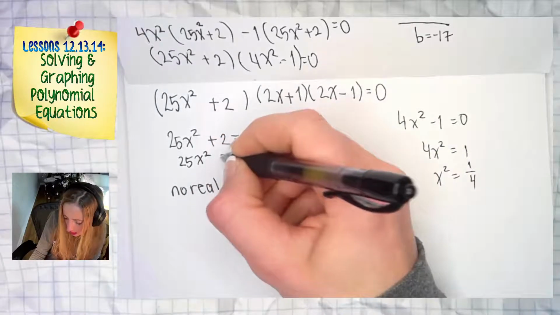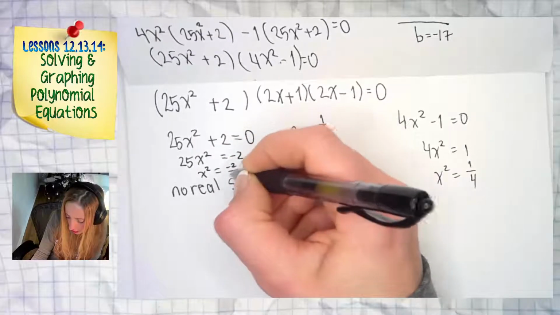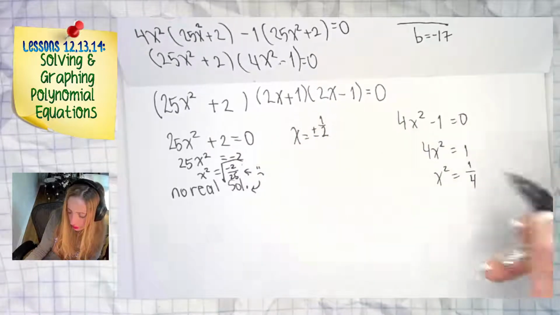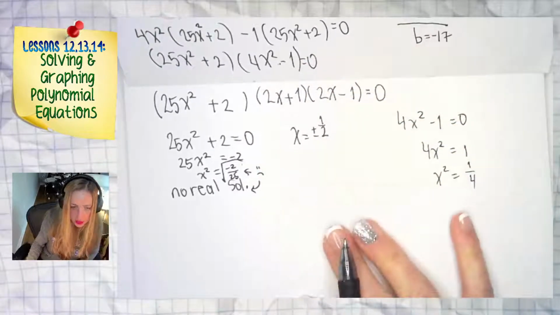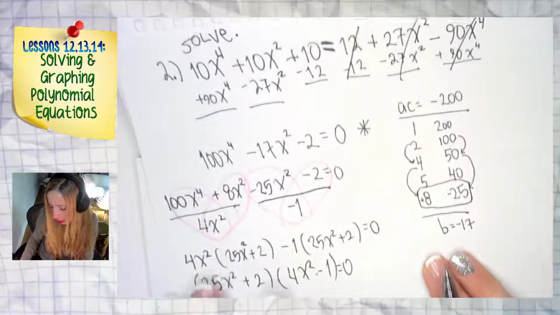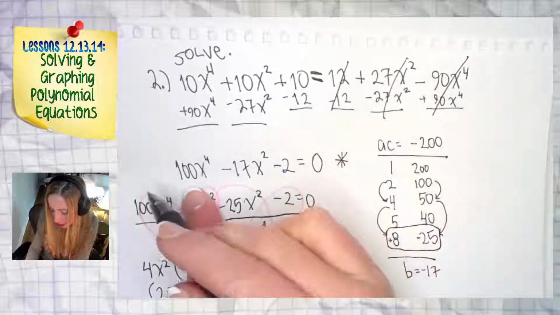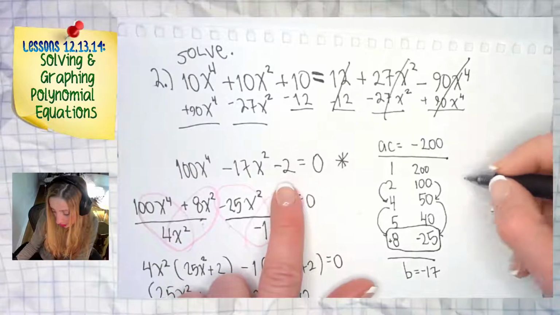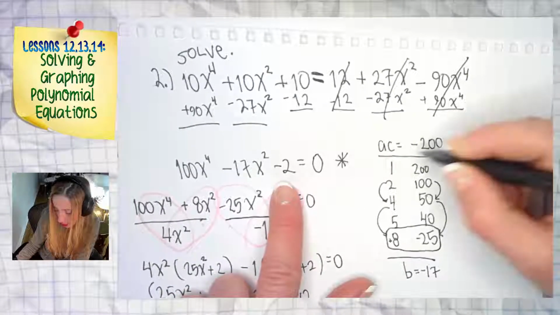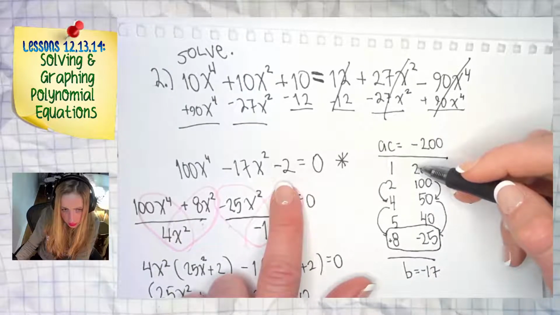Okay, so it's because I'm just going to write this step out while the camera's rolling over here. And then we couldn't take the square root of a negative, so no real solution. And right, I think you guys can figure that part out. So that is because the line we were factoring from or getting our AC from is here. A is 100 and C is -2. So AC is the product of those 2 numbers, and that's why we get -200. Do you see it?